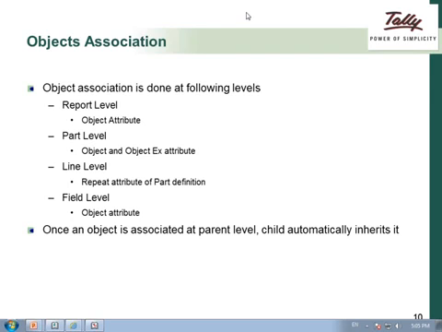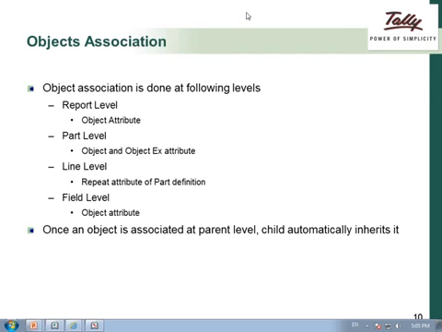As I spoke about, field is in the rarest of rare cases where you have to do an object association, and this object association will always be a secondary object. Once the object is available at the parent, the child simply inherits it.